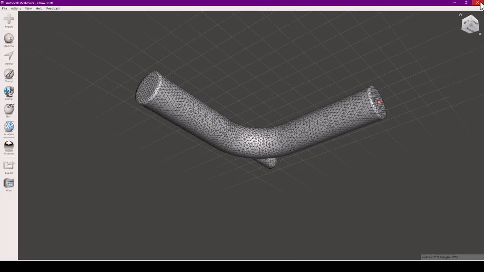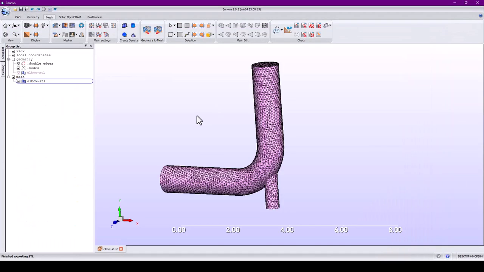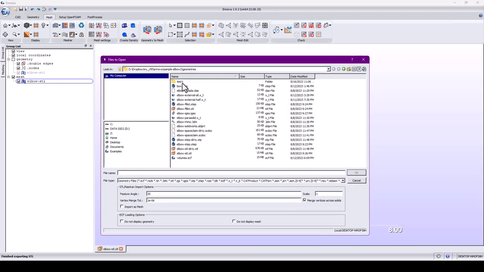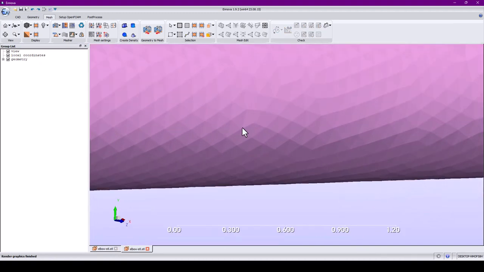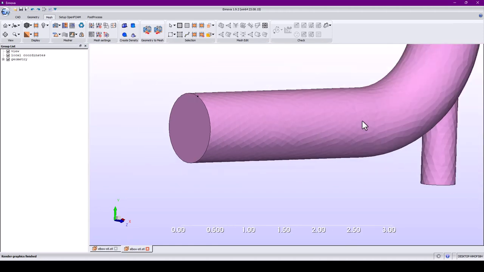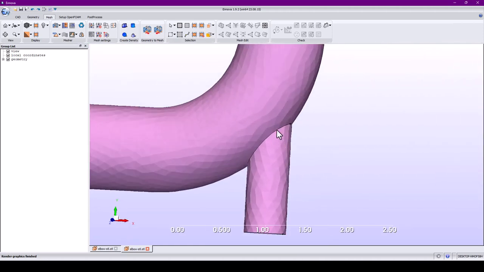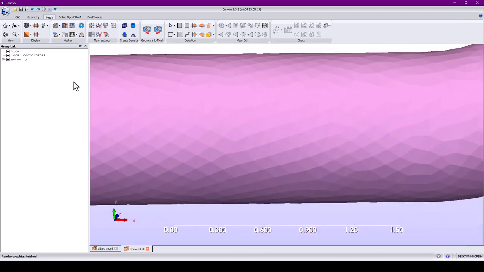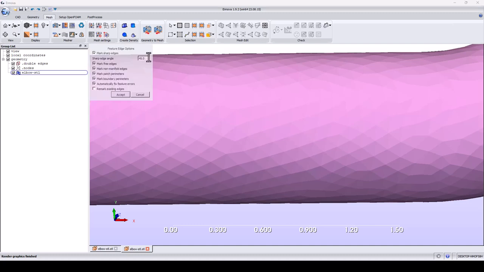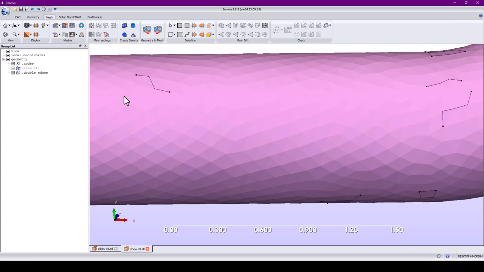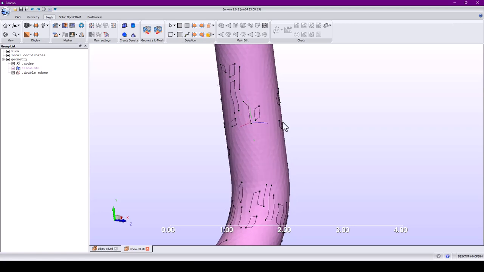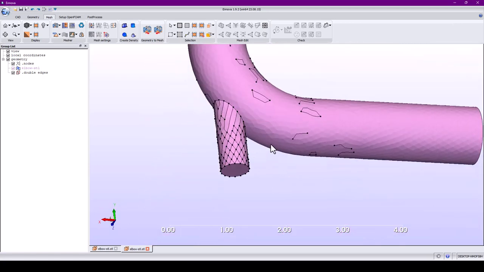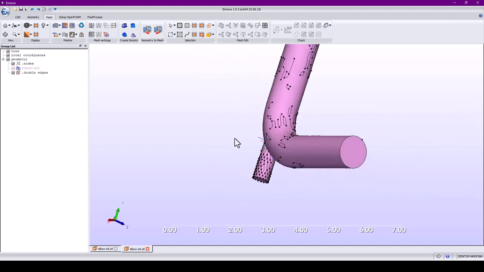Now let's do another step. Let's say that you can open that geometry here. So you save it, and see that now when you look at the surface, you see the triangulation. So you are recovering the topology. It might happen that you don't capture some features. And look at what happens if I now capture feature edges. If I go here, create feature edges, and let me put a value of 10, see that it starts to also capture the topology, the edges that are within the triangulation. You might need this, you might not, it's up to you. But this is what happens.